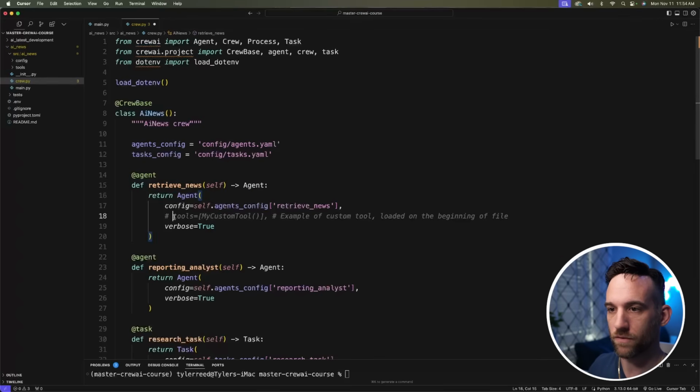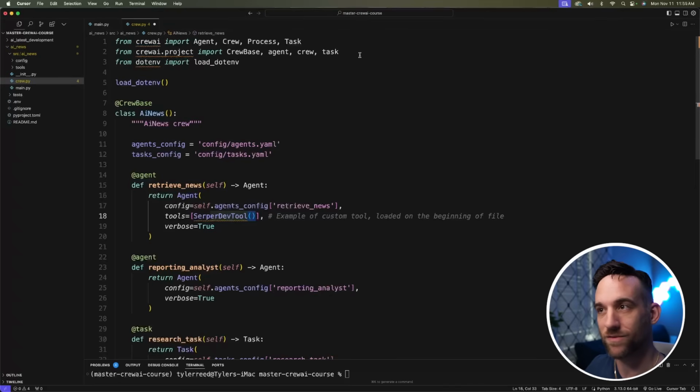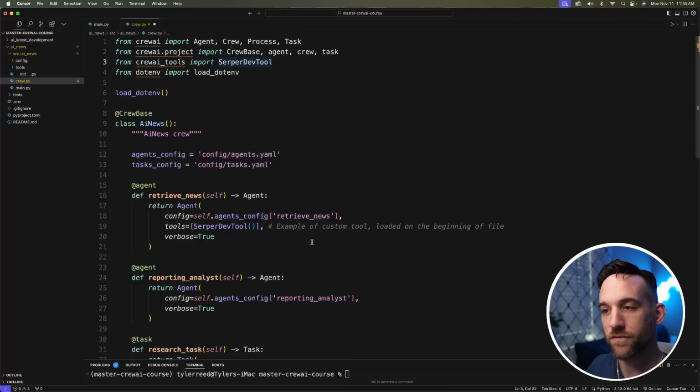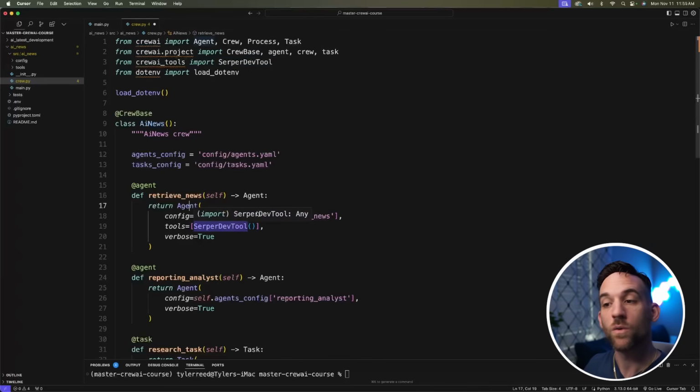And in here for the tools, we're going to be using the Serper dev tool, which means we also need to go ahead and import that as well. So you'll say from crewai_tools import SerperDevTool. Okay, and then we can go and get rid of some of the comments here. But now whenever we go to run this agent, which we'll have to get the API key for, it's going to go ahead and Google search and find websites about news that we're going to give it, like the topic that we're going to give it.